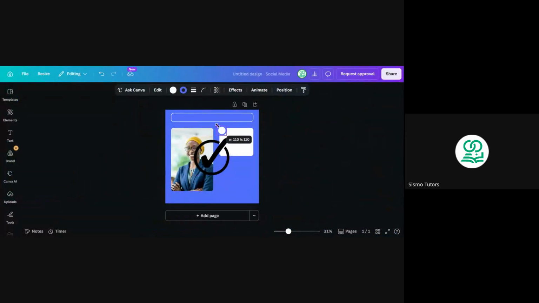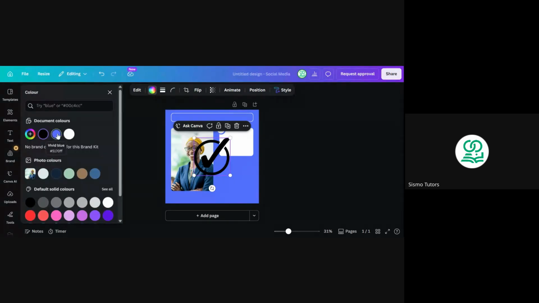I think this is a little bit big. So now once you are done with that, to add the check mark, you reduce the size of the check mark and then you blend it by changing the color. So once I click on the check mark, I'll select color over here, and then I'm going to select that same blue color. Then I'm going to start reducing the size of the check mark until it gets small. And let me zoom in a little bit.